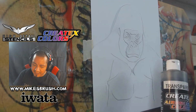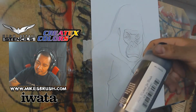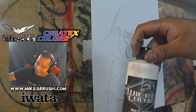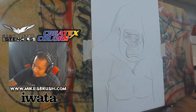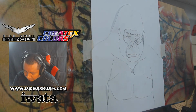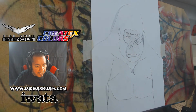So today I'm going to be using transparent medium gray. We're going to be using some Wicked jet black, some Wicked opaque white, and then we're going to be using some 4011 reducer. I've used 4012, and to be quite honest, I still kind of think 4012 works a little bit better. It's not that 4011 doesn't break up the paint, it's fine, it still creates a nice smooth flow. I just feel like the 4012 does it faster in the pot, you know what I'm saying?